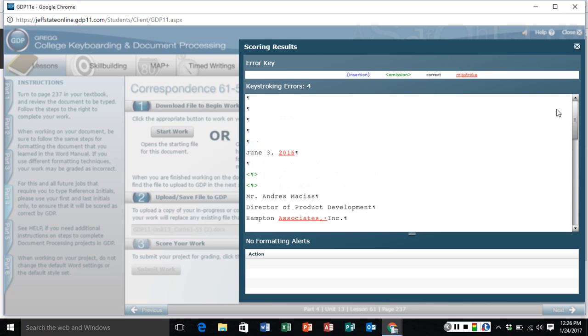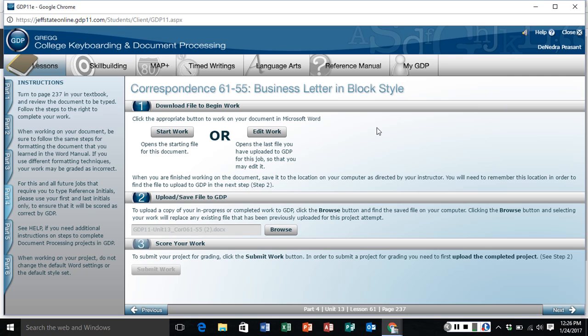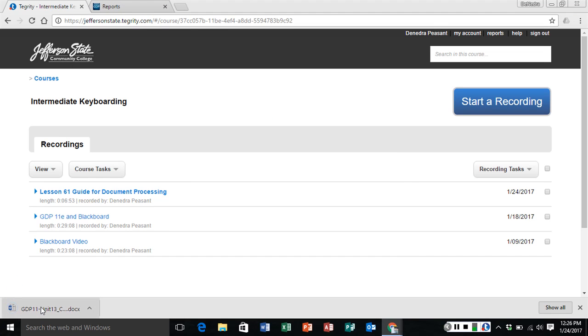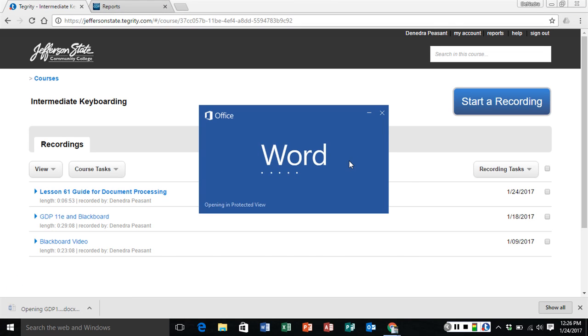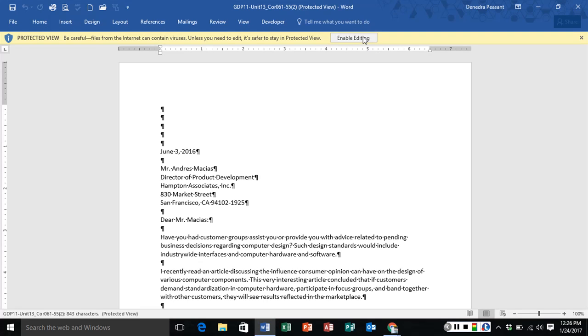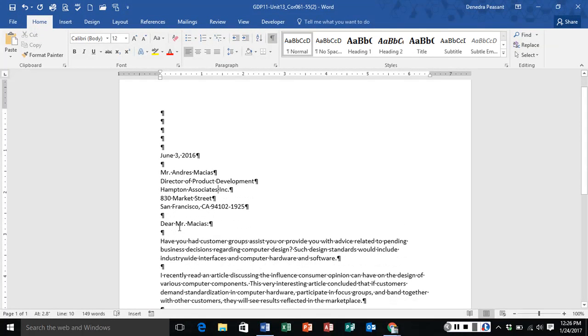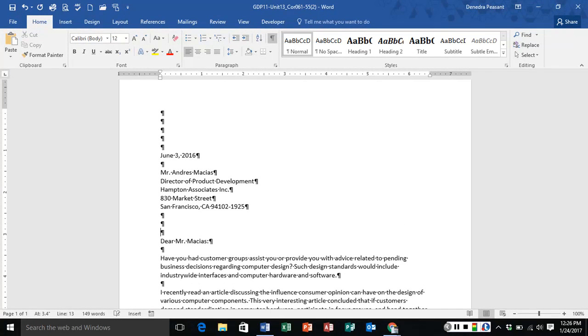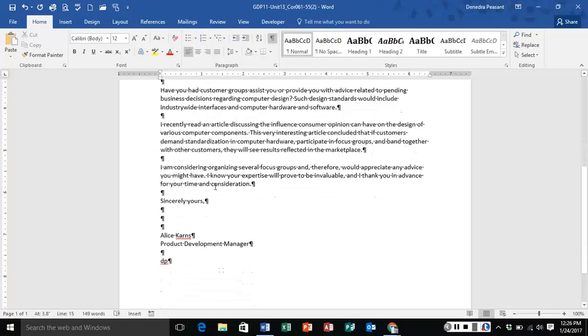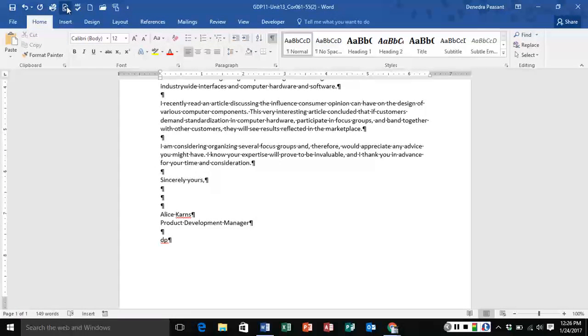All right, so what we'll do, you can close this. If you are satisfied with that, you can press the next button. If you are not, you can click on edit work like I am doing, because I am going to edit my mistakes. Give you the opportunity to correct your mistakes. I will go in, take that out, and there we go. And I think I should have everything ready to go.